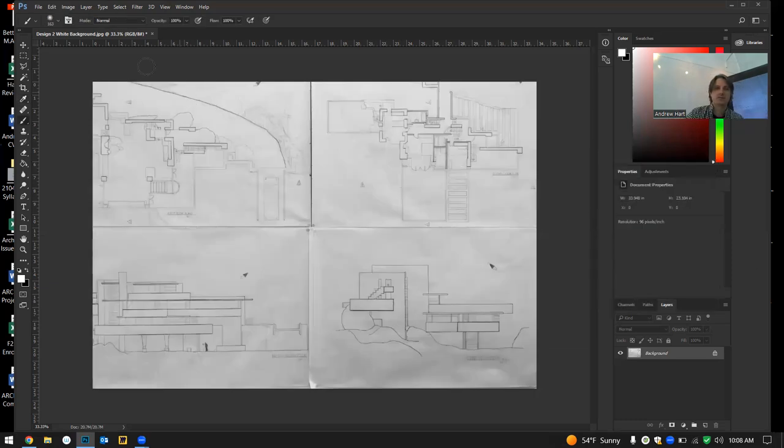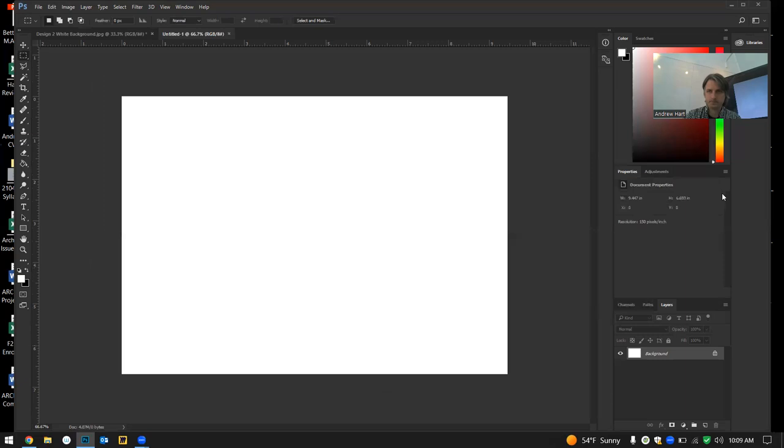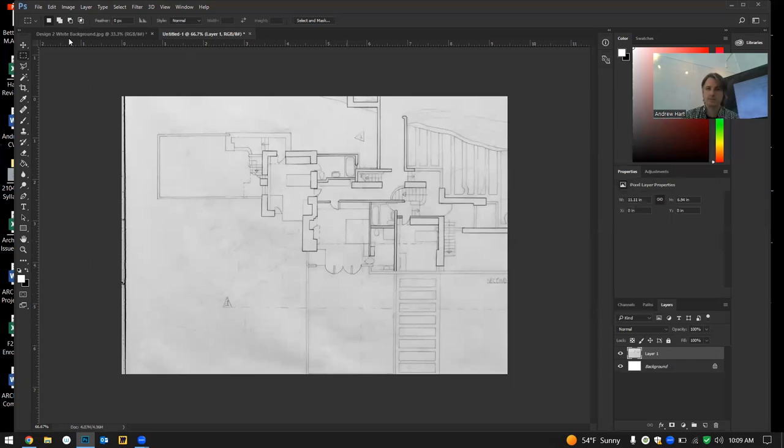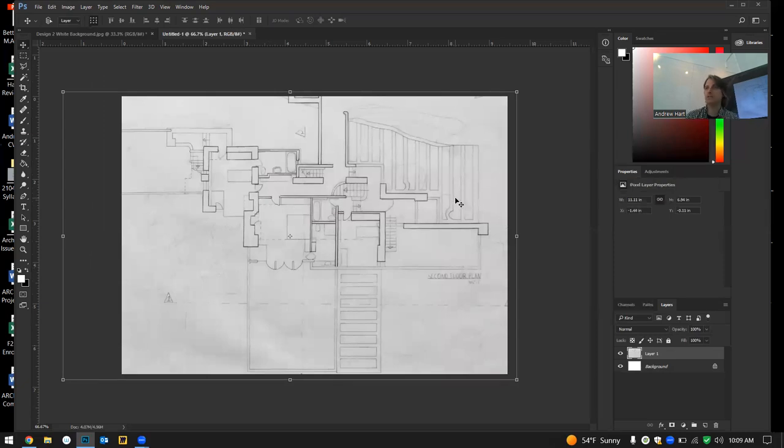So before we do levels, what I'm gonna do is grab this marquee and grab just this drawing, Control C to copy, and then new. So we're just gonna open a new file and say that the resolution is 150 and we're gonna do it in inches. 4, 17, hello, there we go, and say okay. Now you can see there was an option there to do it in grayscale. I'm keeping this in color, and I'm pasting in the image, okay? So here's the image right here. So we just pasted in that image, only that image, not the other stuff.